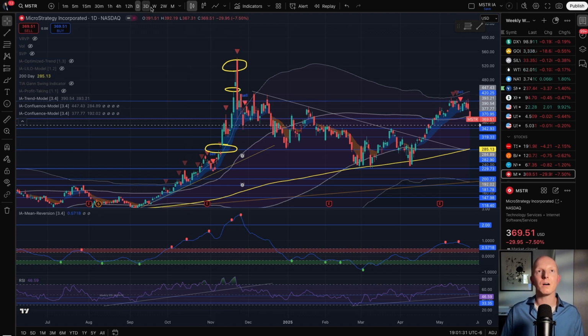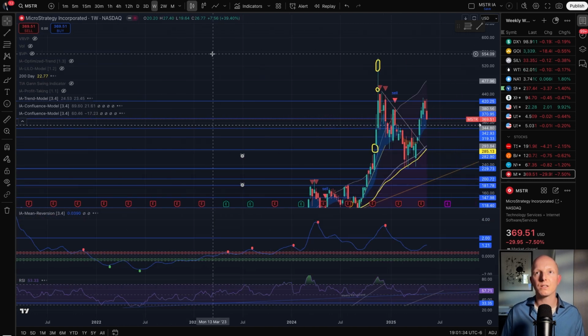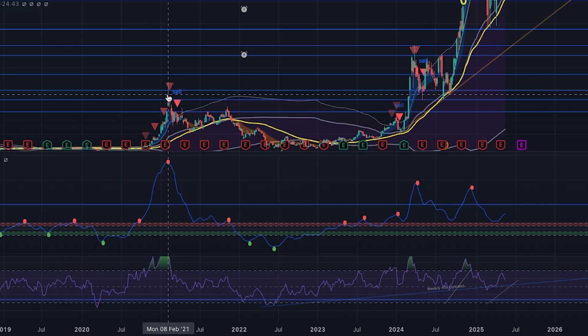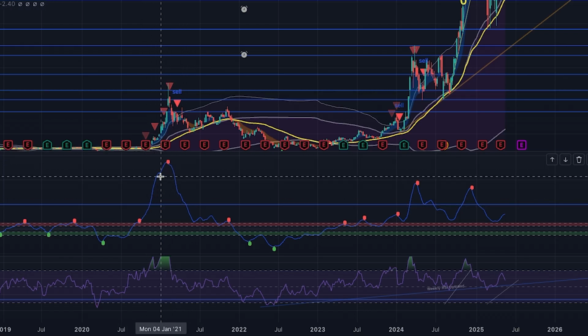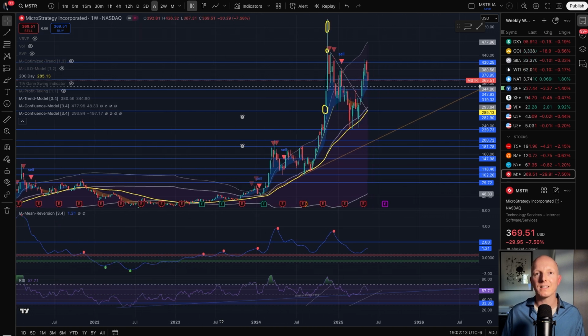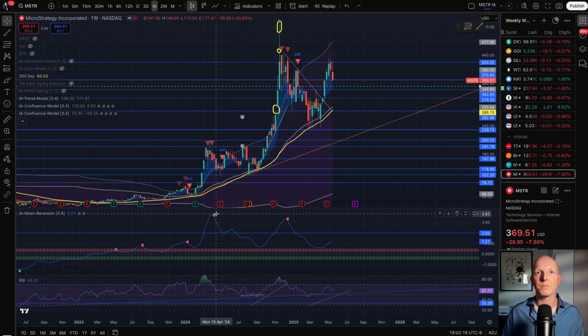But the other thing I'm often looking at for confirmation is just going to the weekly time frame. You can see on both these spikes on the way up, the weekly was also very extended, and the weekly RSI was also elevated. So this won't give you quite as precise a point to sell as the daily, but I like to just flip over to this for extra confirmation. And if you go way back on the weekly in 21, there was only one spike above 2 that was really elevated, and one time the weekly RSI got into this overbought territory. So that's extra confirmation for me that this is a great time to sell that covered call.